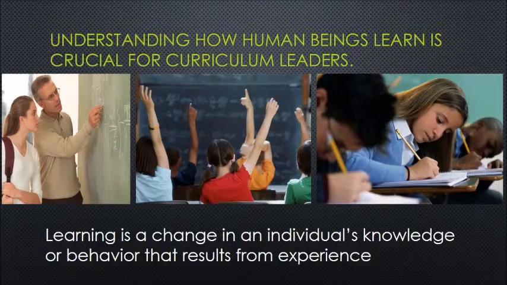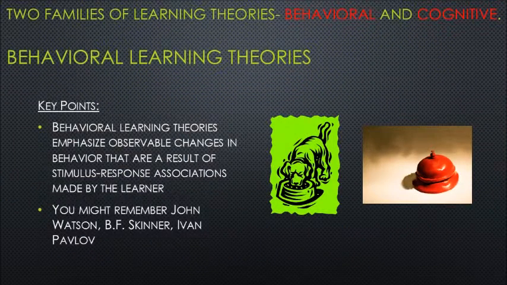Also, as curriculum leaders, this is important to know because each theory defines the curriculum differently and leads to different instructional strategies. Teaching practices are usually based on both families of theories to allow for the diverse needs of learners and the knowledge to be learned. Learning is a change in an individual's knowledge or behavior that results from experience. There are 2 families of learning theories, behavioral and cognitive, with many subgroups existing within these 2 families.